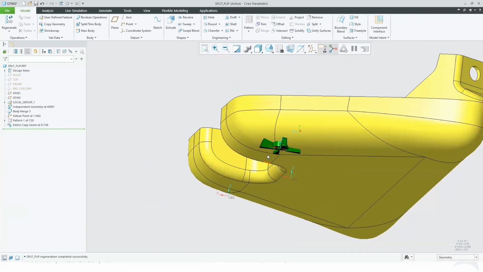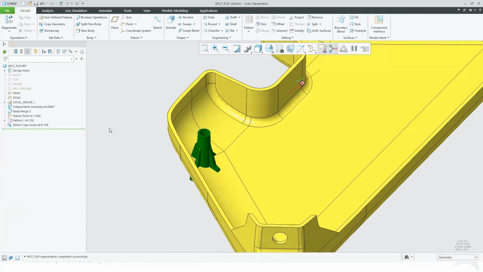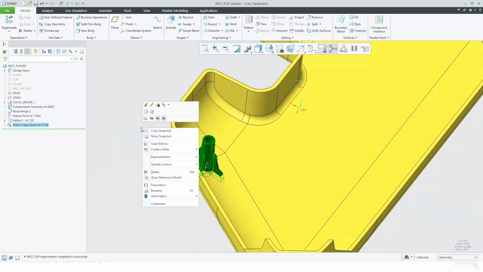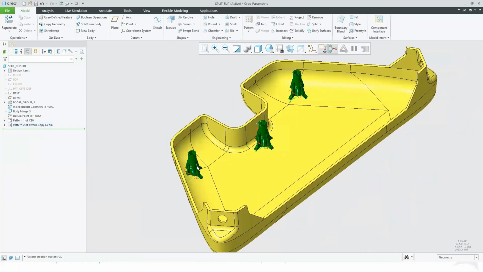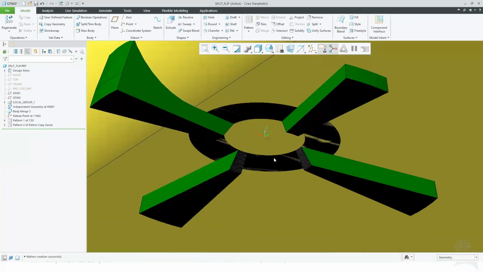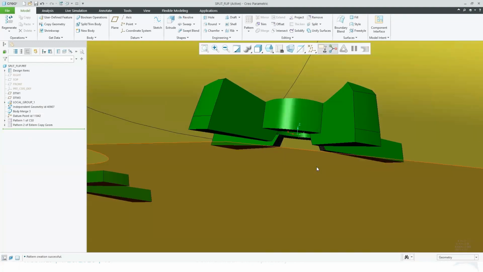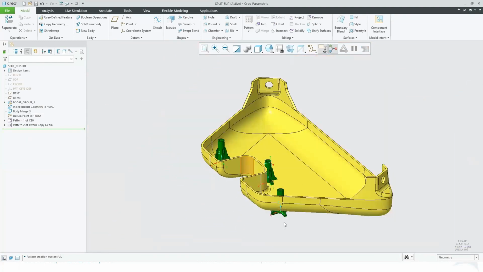Again, I could have done that trim, but just to show you a few additional options, let's say I want to pattern this, right? I have this one external copy geometry here that I'm going to pattern. It should pick up my reference pattern of the coordinate system, as you can see. That's pretty straightforward, but you can see the geometries here. There are 4 pieces below that surface. Here, there's a lot more geometry. So how's that trim going to work? Let's give it a shot, right?